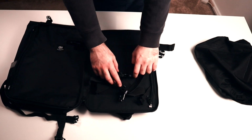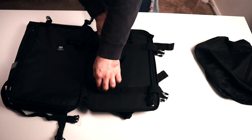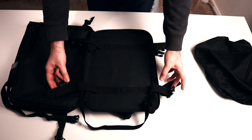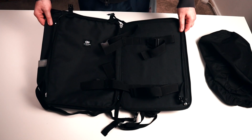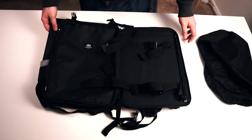So if you put the straps to one side, you'll find that you have three straps inside. One strap which will go underneath your board and secure it from the bottom of the truck. And then two straps which will go over the board and tighten it and fasten it onto this compartment. So if we leave this to a side for just a second, what we're going to do is put our board cover onto our board.